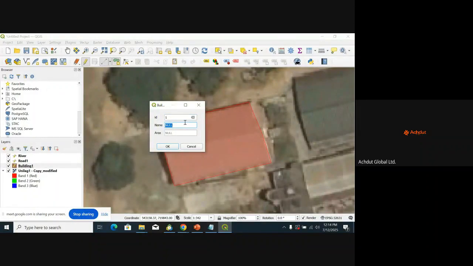I'm assuming that this is VC's office, just because I want to give you the name. If I'm working on this data and I don't know the name of this building yet, I can leave it open. I don't know the area, but we are going to calculate the area of each of the buildings.